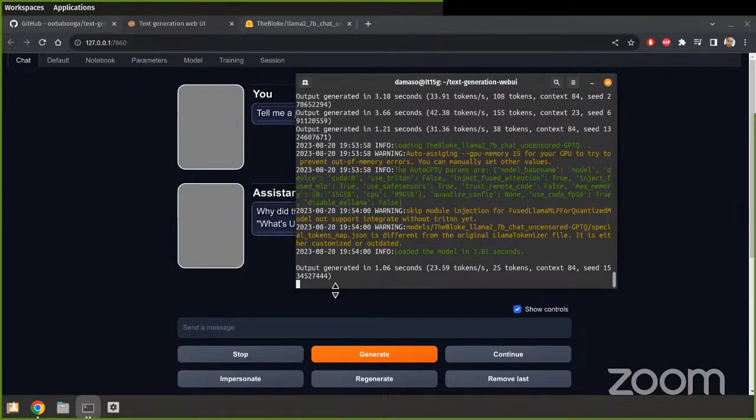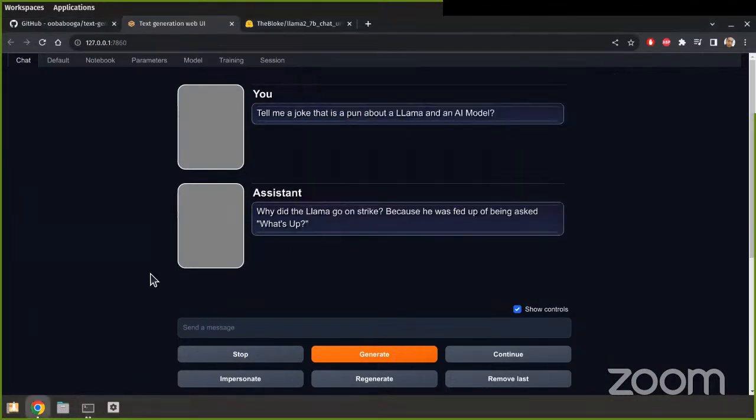So ExLlama is almost 50% faster. If it's a Llama-based model or a fine-tune of Llama, ExLlama might be useful for GPU-only inferencing. So that's it. I can move on to Stable Diffusion if you're interested.